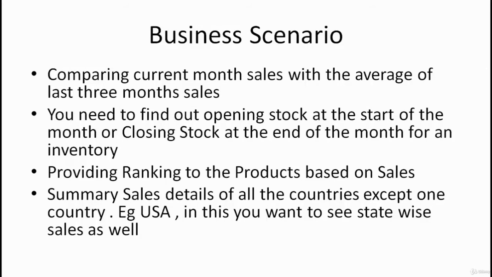Now let's suppose I am maintaining an inventory system, and in that inventory system I want to find out the opening stock at the start of the month and closing stock at the end of the month. I want to provide ranks to the products based on the sale. If the product has highest sales, then it should be given rank 1. If the product has the lowest sale, then it should be given the last rank.